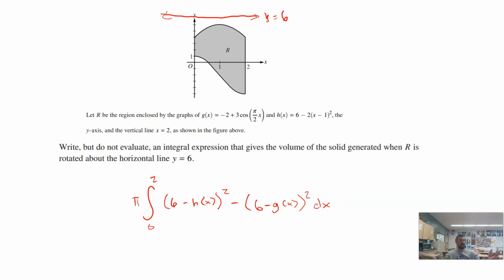And you'll notice, again, we just have to set it up. We don't have to do anything with it. So we're actually all done with this particular question. Now, again, all of those without a calculator are very simple. With all of them, you would have gotten quite a few points just for setting stuff up in this problem. Like you probably could have gotten a 5 or 6 out of 10 even without doing very many antiderivatives at all, just by setting stuff up correctly. So just kind of keep that in mind, especially when you don't have a calculator. Don't get frustrated that you can't do a lot of the integration when you can do everything else like the setup and get quite a few points for those.